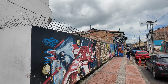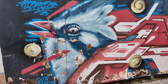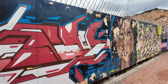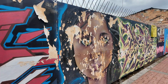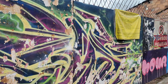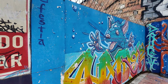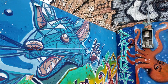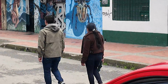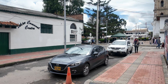So there's a lot of street art here in Colombia. Let me let you guys see this. This is a bird, and then there's an octopus here. A lot of street art in these types of cities where people just draw on things. And the one thing about these areas, everything is really, really colorful. Let me show you here. On this one, you have a giant beetle. So there's a lot of street art in these areas. This is the city from a distance.